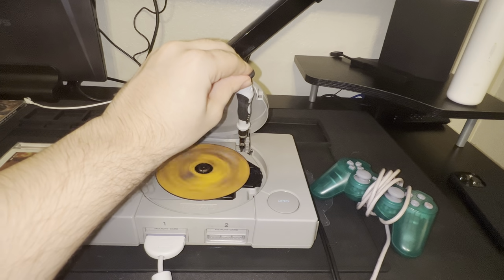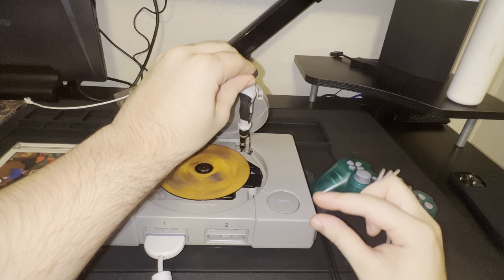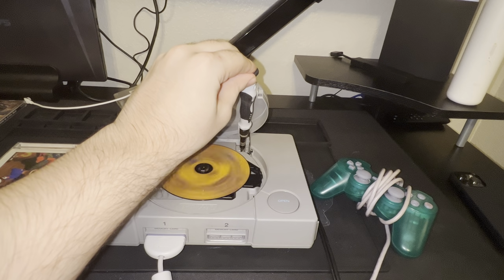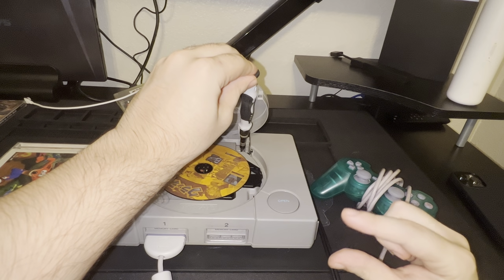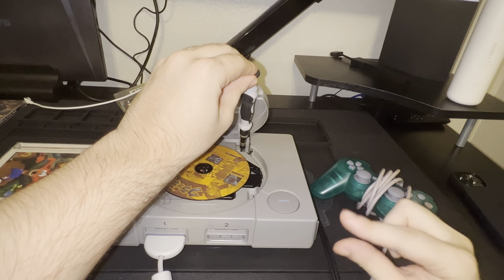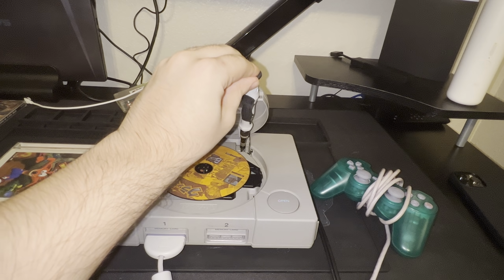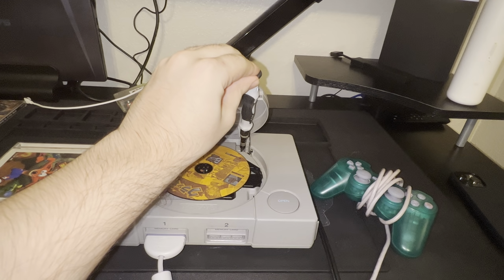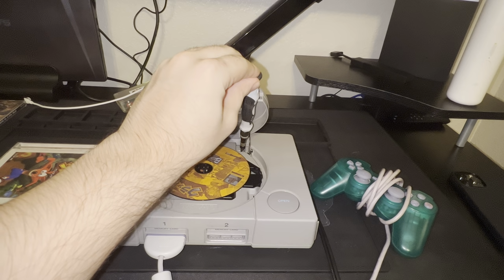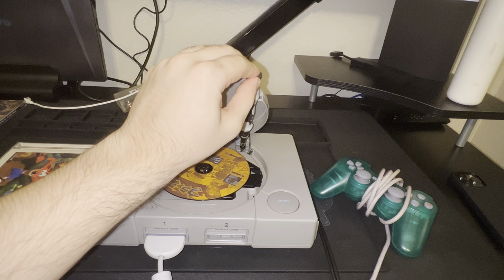So right now, I'm actually looking at the disc from the side, a little bit below the actual spinning of the disc. And I could see that what the laser is doing is that it's trying to focus, and then it stops, focus, stops, focus, stops. And that's what that clicking noise is. It's basically just that crystal oscillator moving up and down and up and down. So this laser is most likely on its way out, unfortunately. It's just unable to produce enough power to read the data on the game.